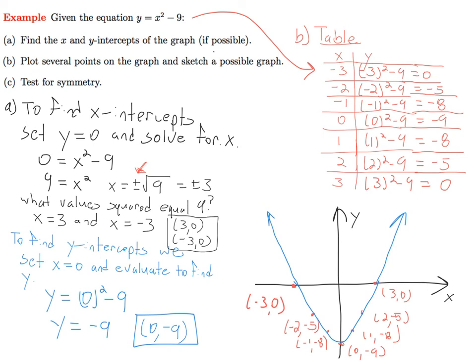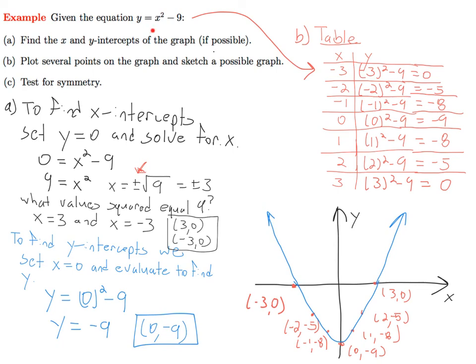And so this graph in blue, a couple of things to point out, in that these intercepts that we found in part A, these x-intercepts, these graphically are places where the curve crosses over the x-axis at minus 3, 0, and 3, 0. This y-intercept at 0, minus 9, this corresponds to where the graph crosses the y-axis at 0, minus 9.